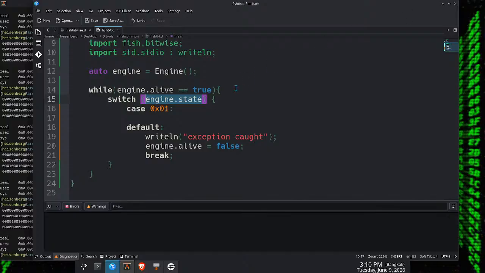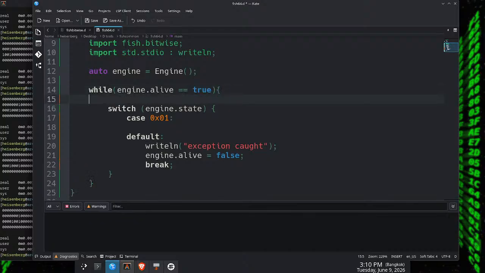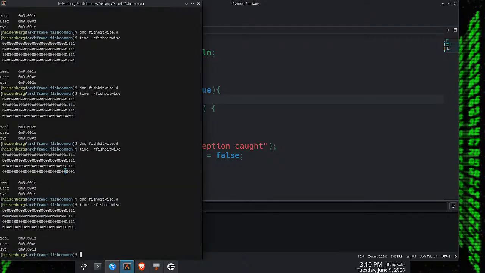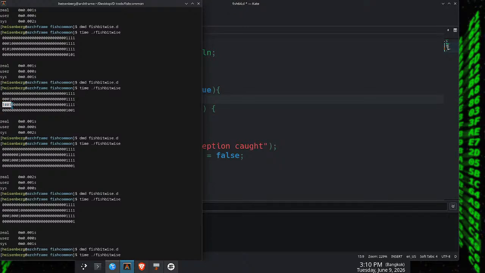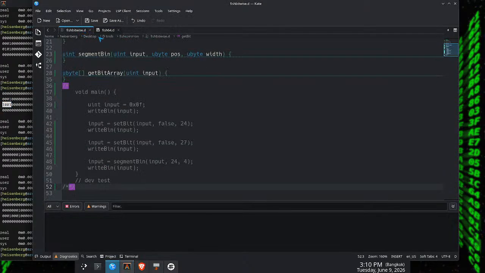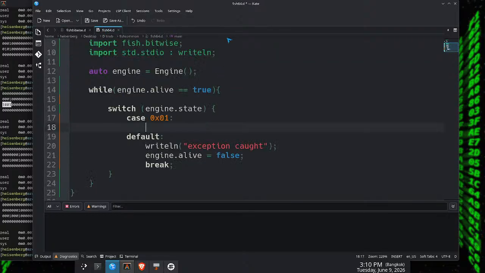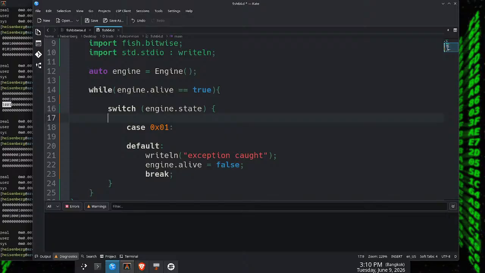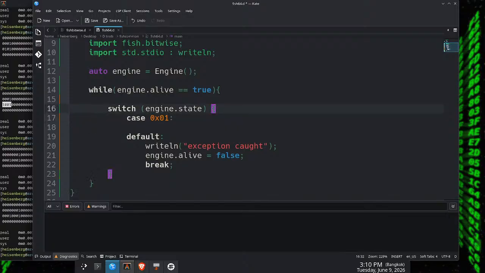We'll say that we want to grab the first 4 bytes of the number. So the number we know is 32. We've already seen with Fish Bitwise, where we compiled and ran these ones, it was like 31 and 28, I believe. Getting the first 4 numbers, we kind of have to define what that first half byte means. What do we want that to be? So I guess the type of instruction.